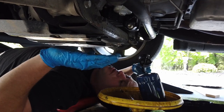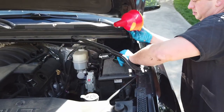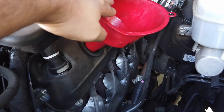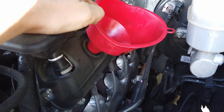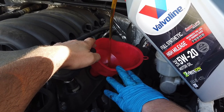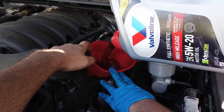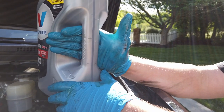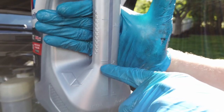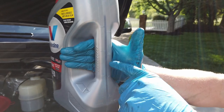Be sure not to crank the truck during this time. It's a good idea to leave your hood open so you know not to start your truck while it's out of oil. We're going to take off the oil cap and get our funnel in without spilling. Anyone who is vertically challenged may need a step stool, especially if you're using Rhino Ramps. With Chris holding the funnel, we're going to put the first five quarts in. Here's how you read oil quarts: if we're going with eight quarts — what this truck takes — we stop right at the two-quart line on the container. It's better to underfill slightly versus overfill.